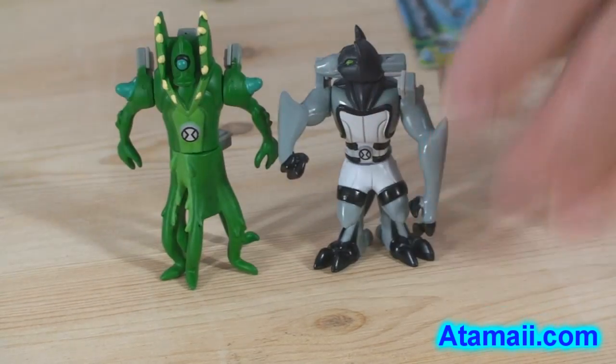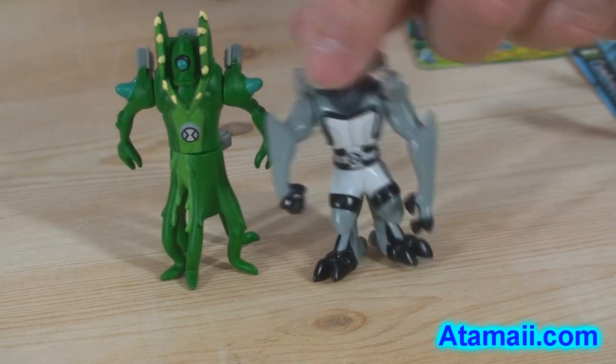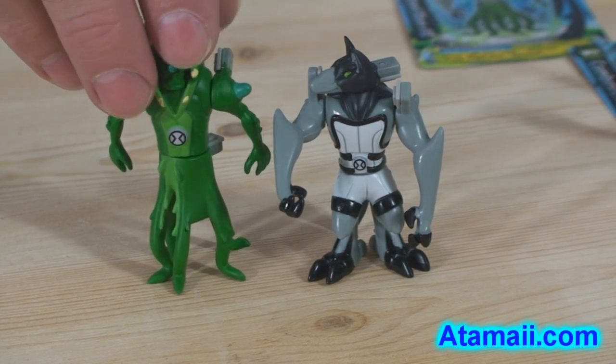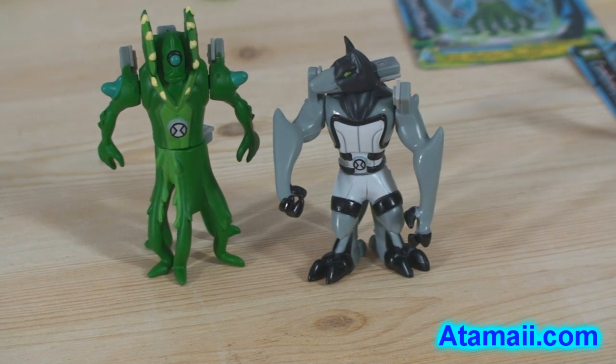Binwolf probably gets the prize for easiest to stand up with them big old feet he's got. Look how big those feet are. He can stand up, he can take some punishment. Wildvine with 5 appendages, certainly he stands up very easy as well. So they get the prizes for that.